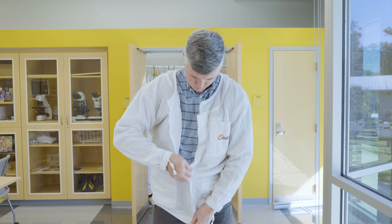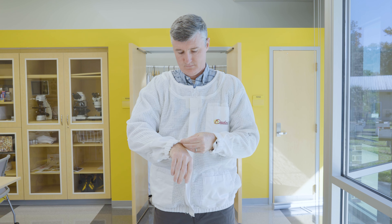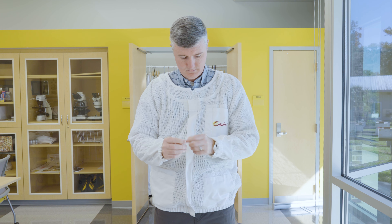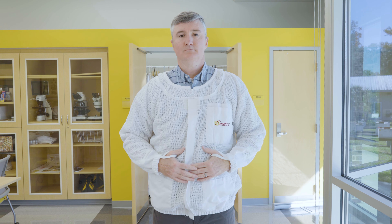Putting on a jacket is a lot like putting on a suit, except you don't have to thread your feet and legs through the legs of the bee suit, because the jacket, like the name implies, only covers the upper torso. You would just unzip the front, put this on just like a jacket, then ensure that you are zipped from top to bottom and that you velcro the top to close any holes the zipper may leave. Otherwise, it's nearly identical to putting on a bee suit.